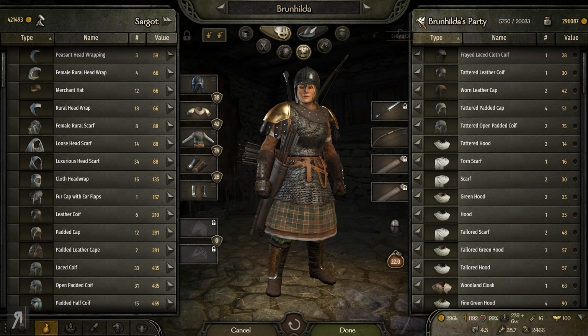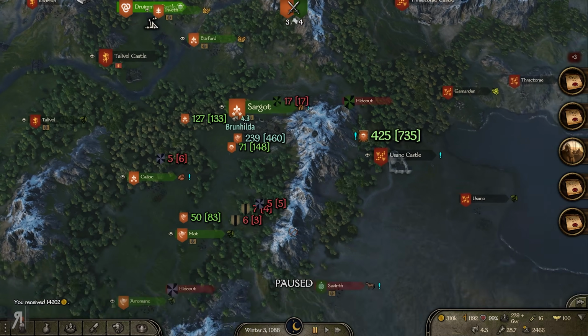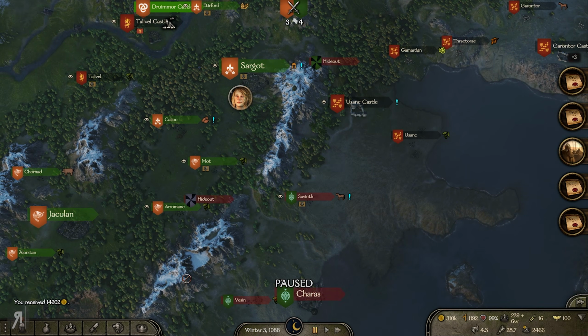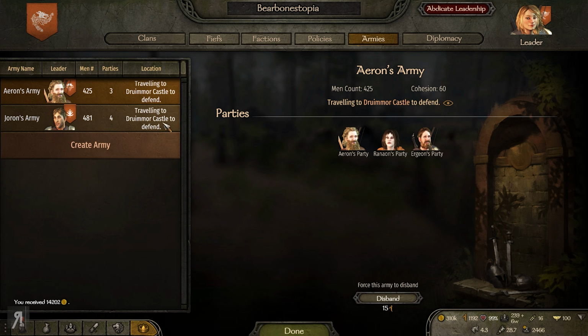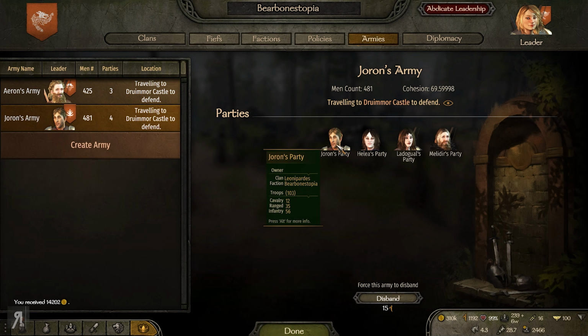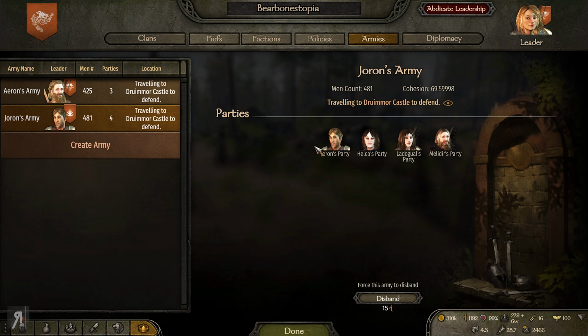There we are. Okay. So let's just sell everything that I can. Oh yeah, someone actually mentioned in the comments, and I'm not entirely sure how to do this myself, which is, I think, a little bit of an oversight on my part. But as far as I'm aware, my vassals are not using My Little Warband units, and I don't think they can.